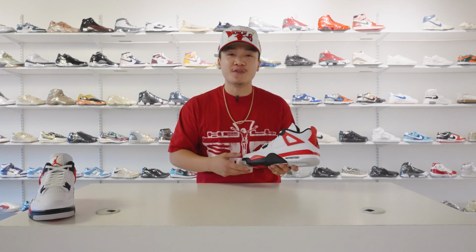All right, guys, let's make our way down to the midsole because honestly, your time is valuable. There's not too many details to talk about. We really just wanted to give you an up-close look.